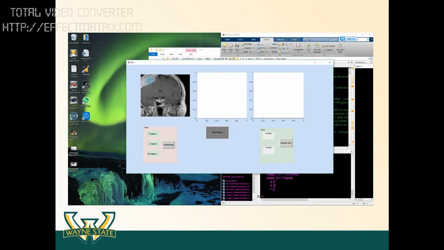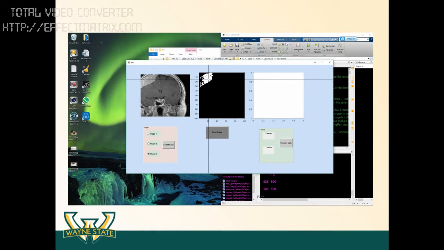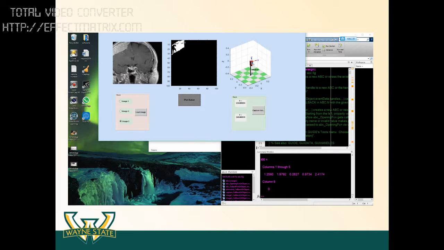Now we're going to do image 3. After we load the image, we choose the point, then the processed image is loaded, then we choose the point, X, Y. We get X, Y, then capture, then plot our robot. Then we are done now. As we see, the robot will go to the target, and the laser will point to the tumor in 5 different positions.